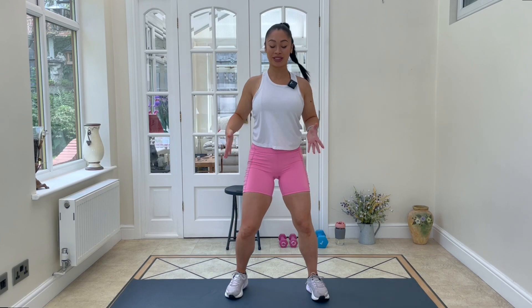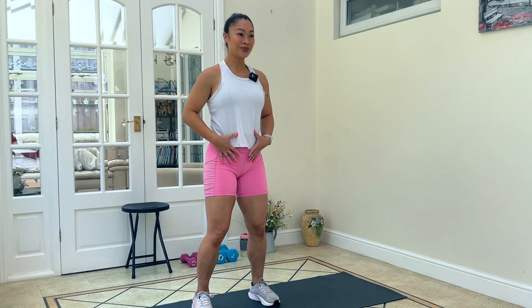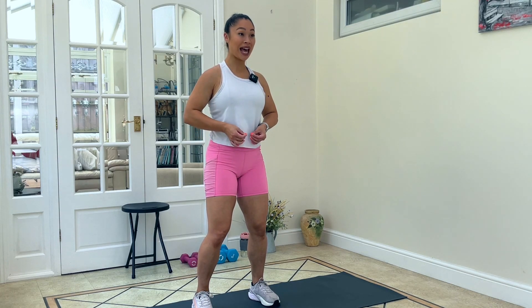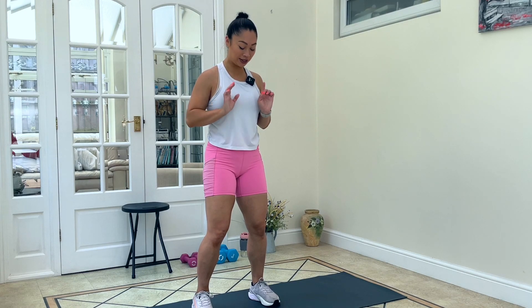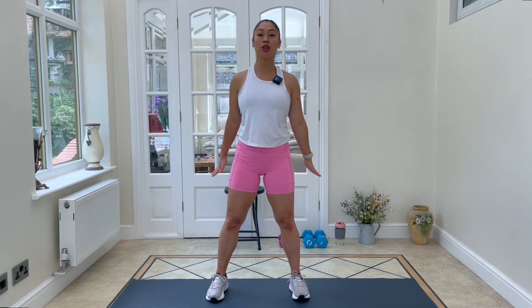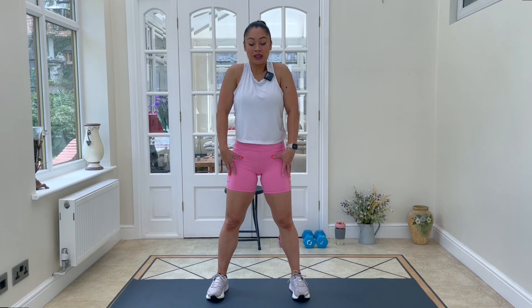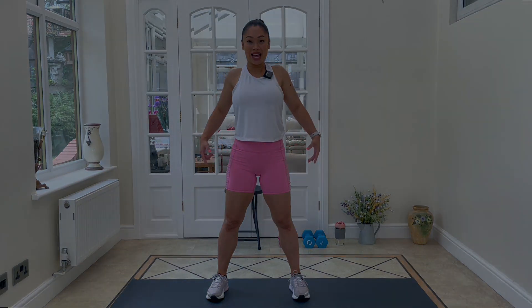Centering yourselves, bringing those feet to about hip width apart. Hands on the tummy if you're pregnant. Big breath in, relax your tummy. Exhale — zip and lift everything up. Get that pelvic floor on board today, we want to use it. Big breath in, let everything relax. Breathe in, exhale and lift the pelvic floor. Now give me big shoulders up to the ears, let them descend back down — three times.